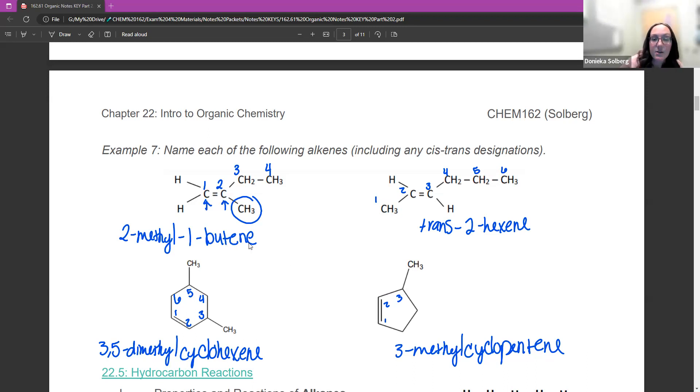My ending is going to be butene, four carbons with the double bond is E. I do have to tell you where that double bond is. If my double bond is between carbons one and two, we just list the lowest one. So it's one. This is called 1-butene.